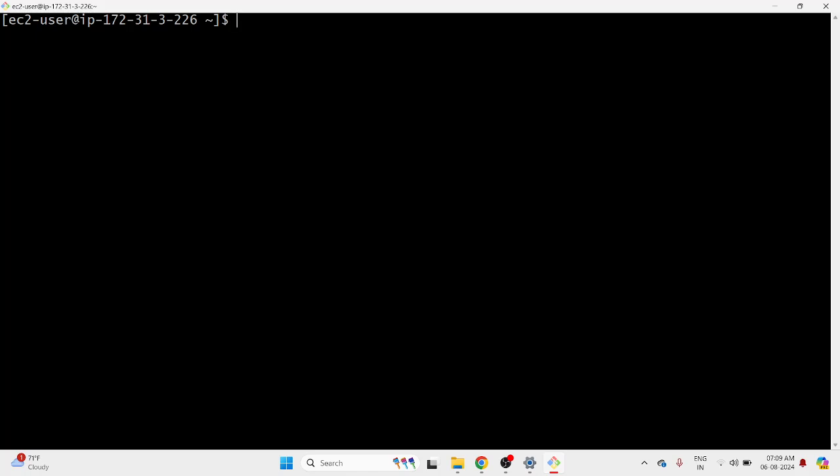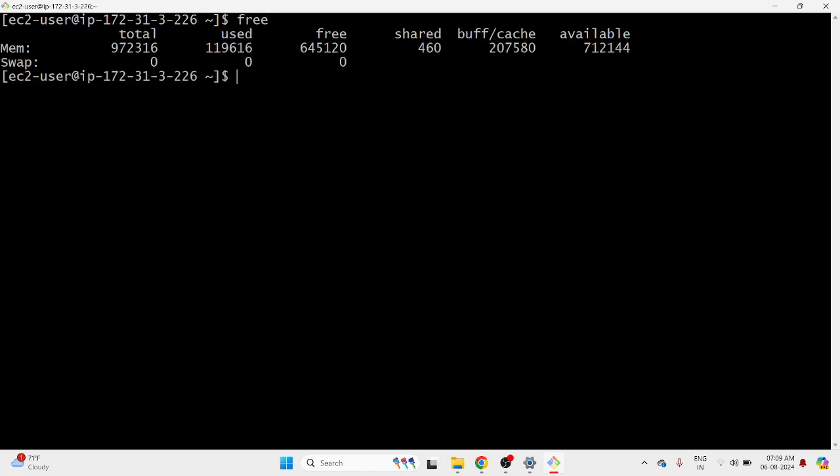How to see how much free memory there is, how much is being used, and all those things. There are a few ways to do it. One way is the free command. Just type free. It'll show something like this. Again, as we saw yesterday, this will show you in bytes. We can't understand in bytes, right? I mean, we can understand, but it'll take time.